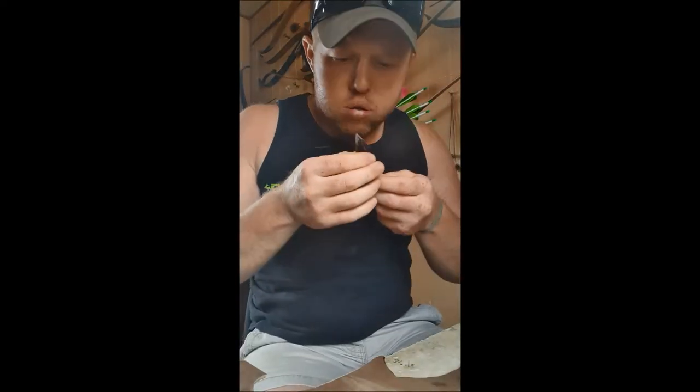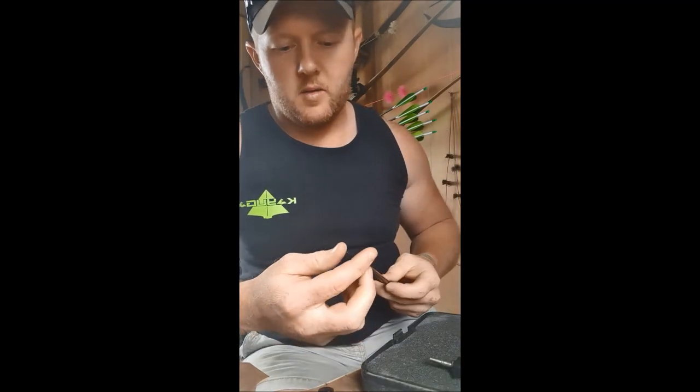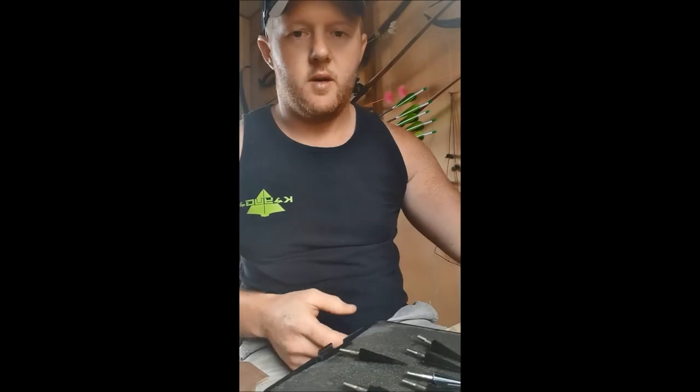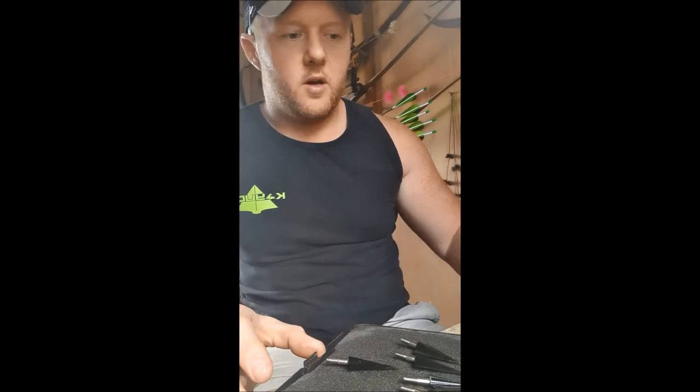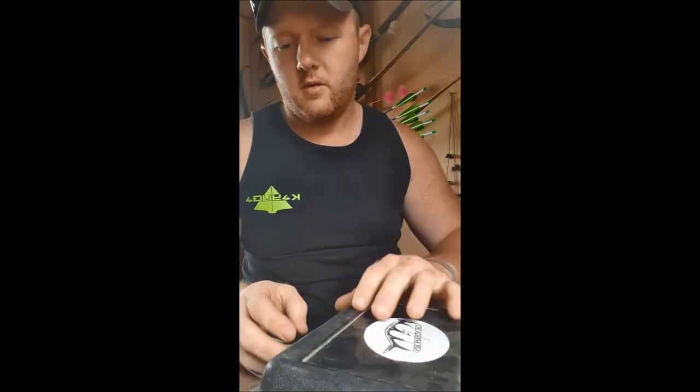That's the best way to do it. Just repeat the other side. Then what I like to do — I've got one of these broadhead cases — a trick that Greg Hilton mentioned. Just a bit of WD-40, spray your head, just cover it with a couple of sprays, and that oil in there will keep it razor sharp for ages. Then just close this case up — this case has got foam in it and it's full of oil from every other time I've done it, so it works a treat. Just close her up and when you go away hunting you've got a box full of razor sharp broadheads.